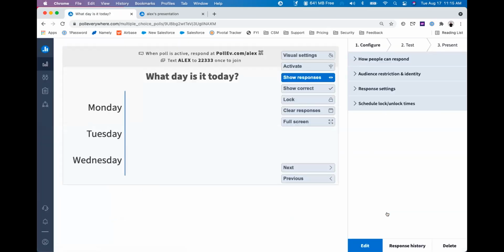So this will take us into the configuration page. And what we see here, this is actually the slide that we saw inside of PowerPoint. This is what will get inserted. And there's a bunch of different configuration settings we can adjust over here. Again, for the sake of time, I'm not going to go into any of those right now. But we can see, okay, we have our question. It's created. Now let's go into PowerPoint. Let's actually add this to the presentation.